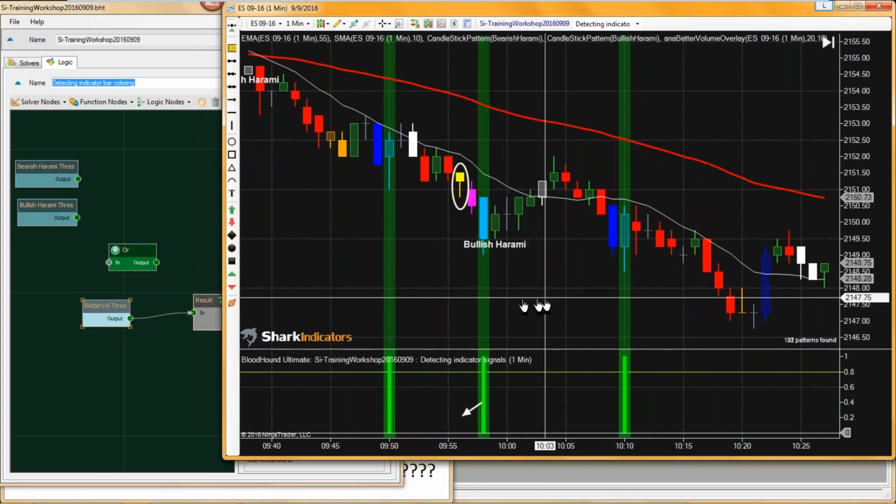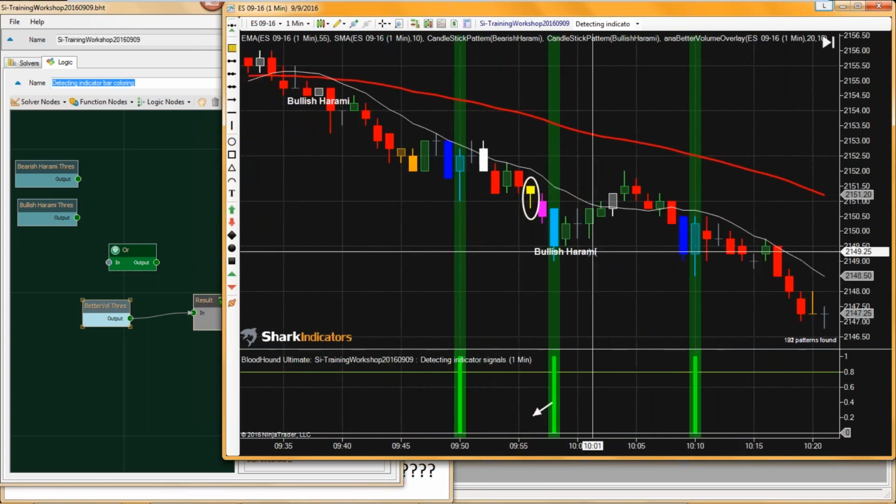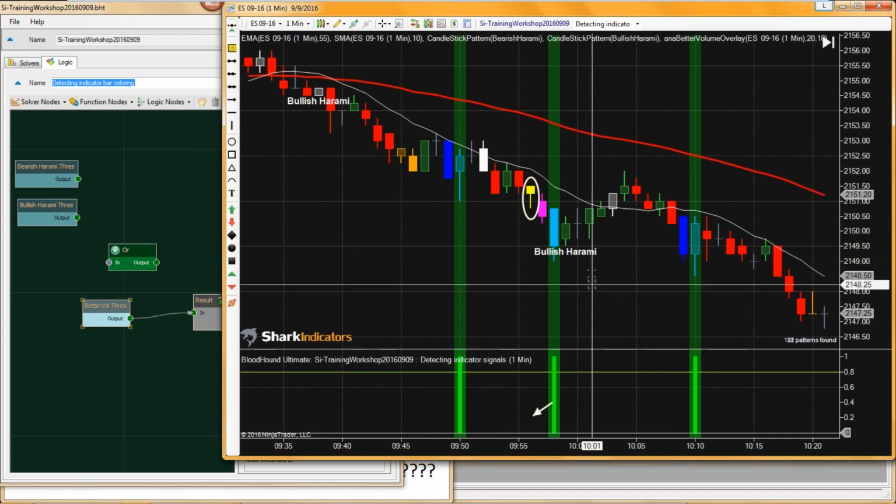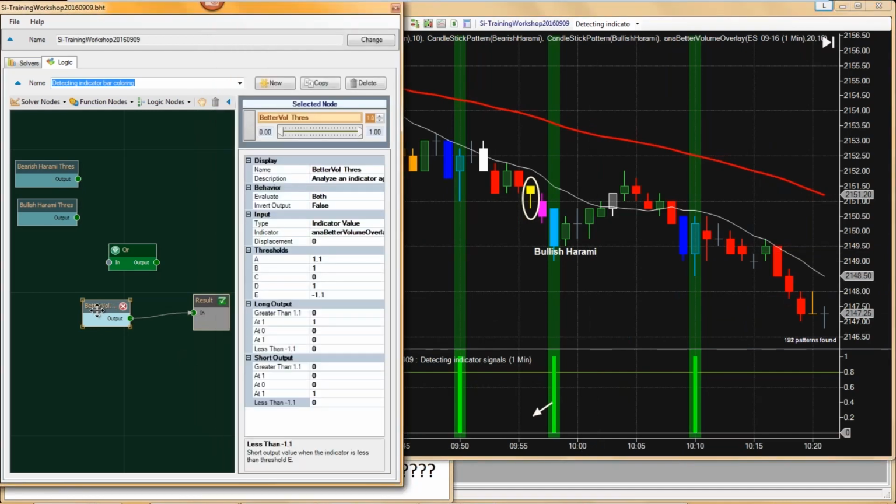Since this indicator is telling you volume patterns, it's just straight volume. It's not bid-ask volume. NinjaTrader doesn't do bid-ask volume, so it's just straight volume. Volume doesn't tell you what direction something's at, right?